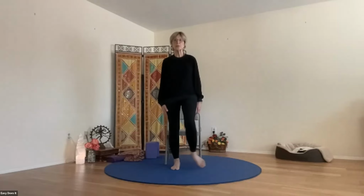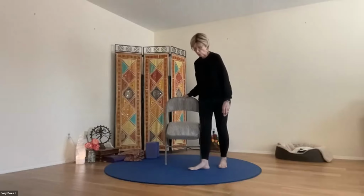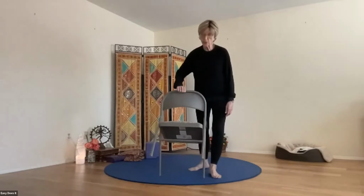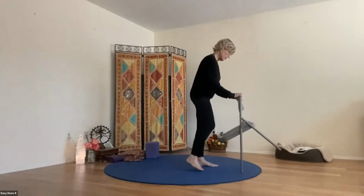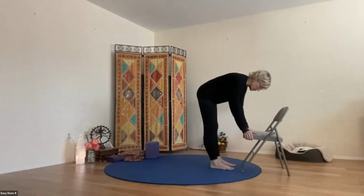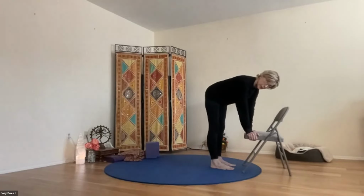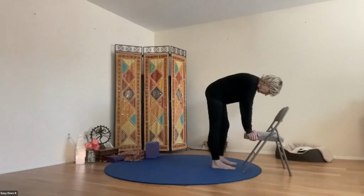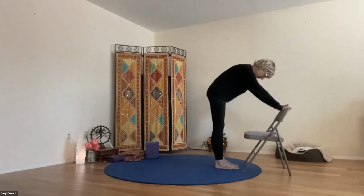And stepping off to the side of your chair, take your chair forward on your mat and turn the seat toward you. I'm going to put my chair to the side so you can see me. Notice how the two chair legs closest to you are secure in your sticky mat so your chair does not move. Then standing in front of your chair, start out by putting your hands on the chair back.